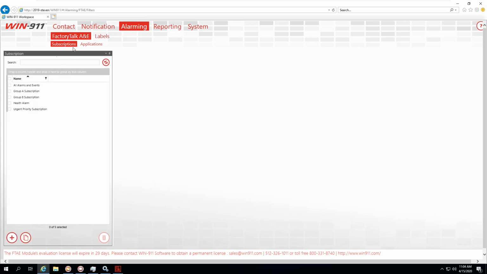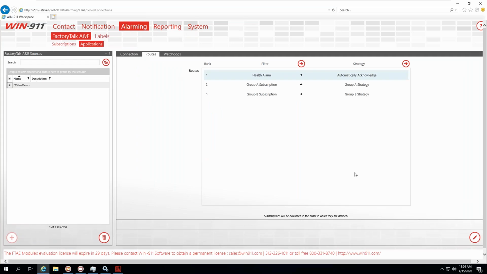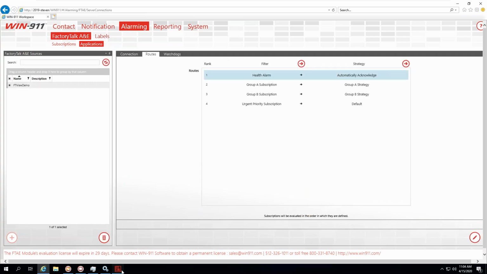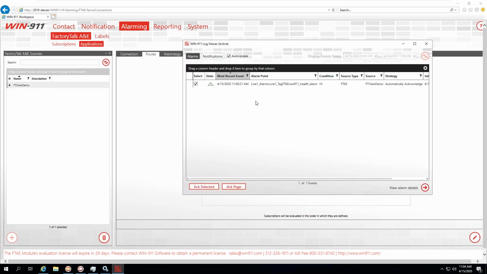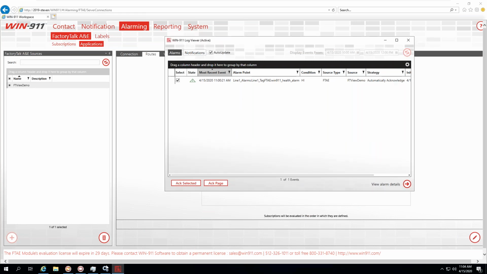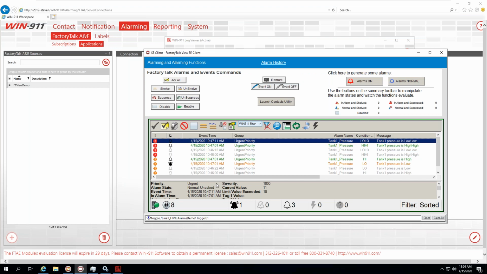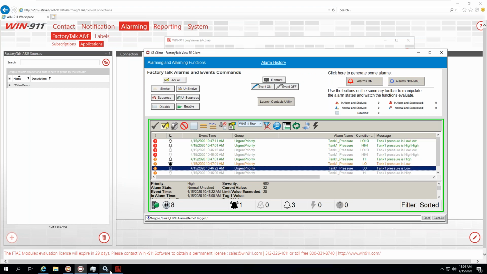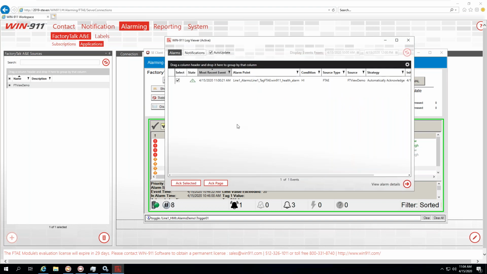And save that, go back to my application and assign that to it. So add that in. Urgent priority. I'll just set that to the default strategy, save it. And give it a moment and that will come through. At least it should, but I have a feeling something is more broken than I think it is.